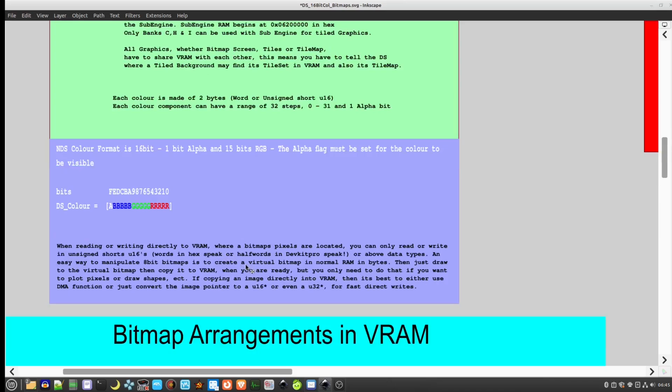As I said in the last video, when you're reading and writing directly to VRAM, you can only access it in unsigned shorts or U16s. But as each pixel is that size anyway, there's no real dilemma in 16-bit mode.